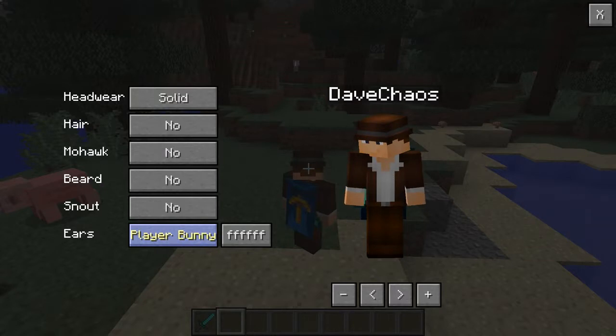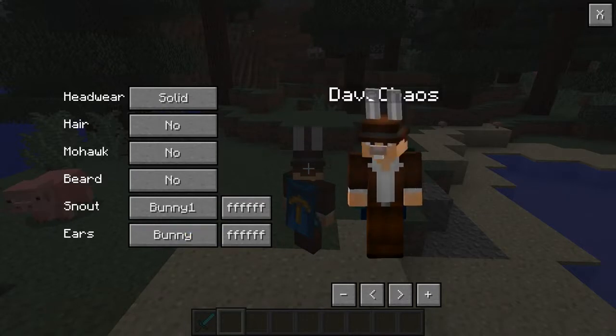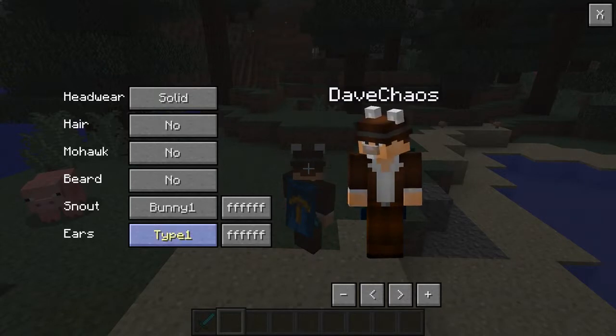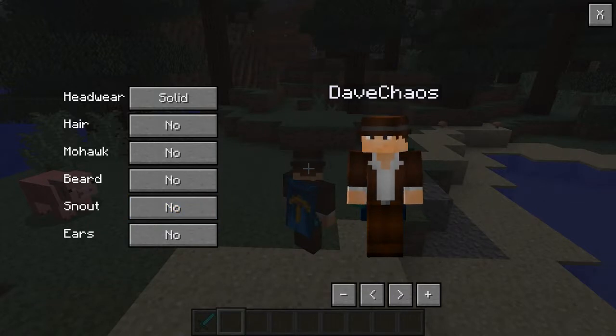So we've got ears, bunny ears, can't see anything there. Oh, there we go. Okay, right, so if we got, where is it, bunny one, oh dear. Oh dear, it's like pedo bear. Yeah, okay, so we're not having any of that. That's good fun though. Okay.